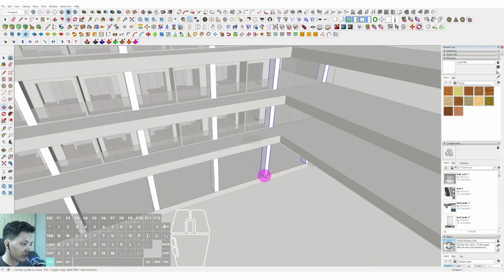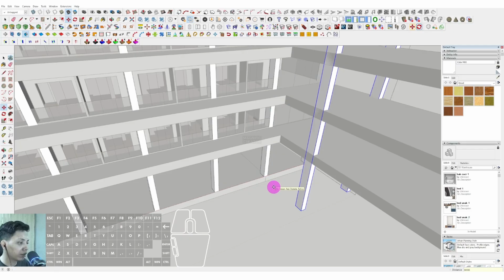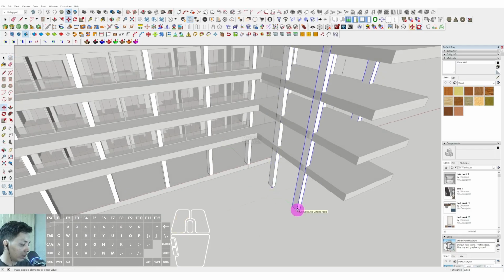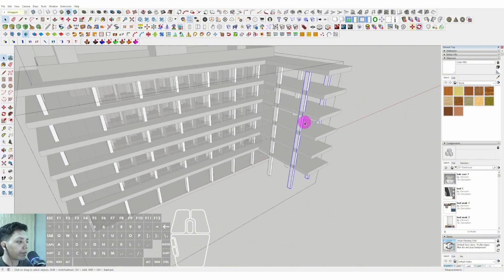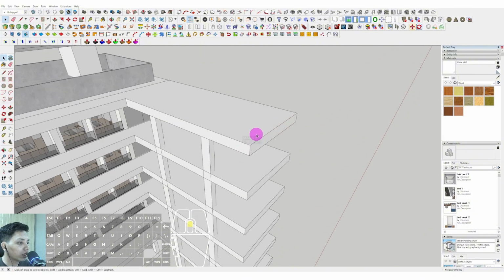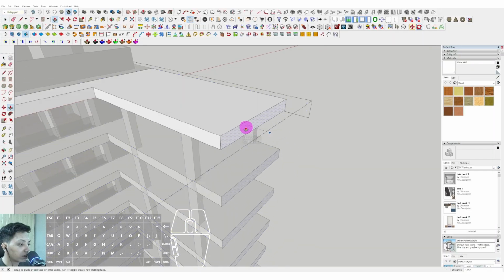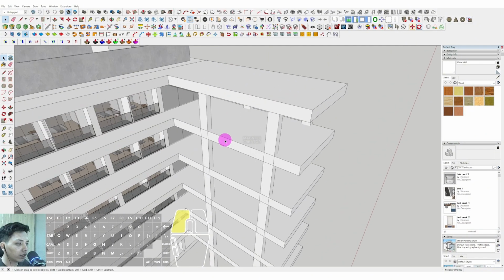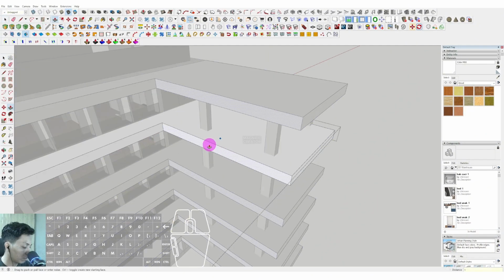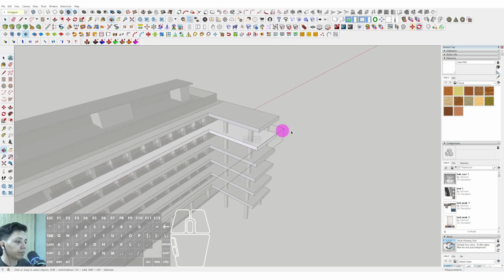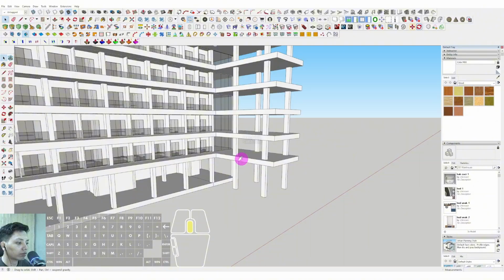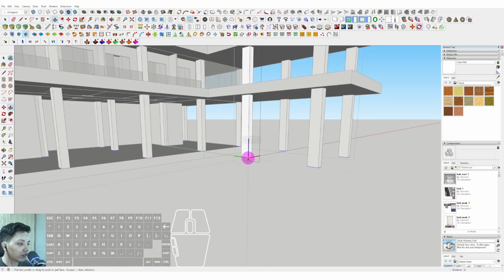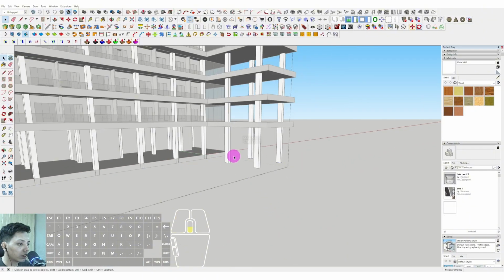Okay, then now we can select move, tap control, and type 8 meters in here, and move and type 8 meters in here. Okay, and after that, now we can make it smaller. We can type 2 meters in here, and then we can triple click and push it to the other side, type 1 meter. Okay, now we can triple click and push it down until the ground in here.